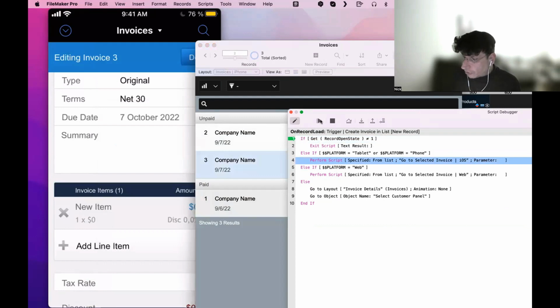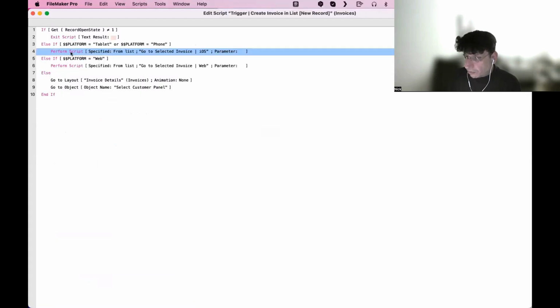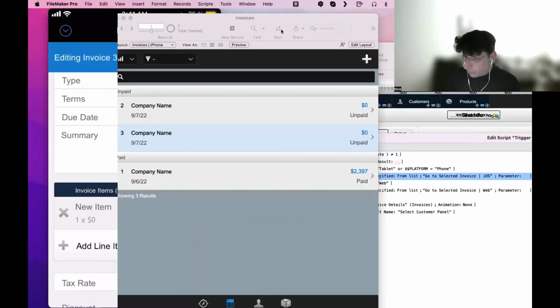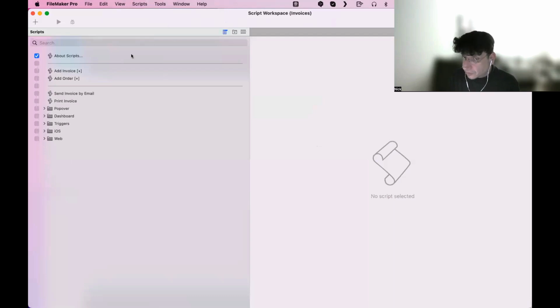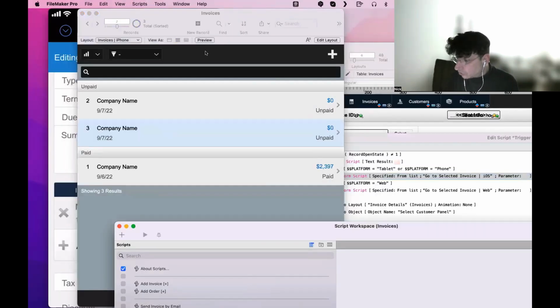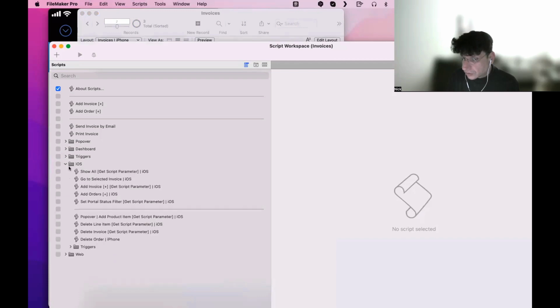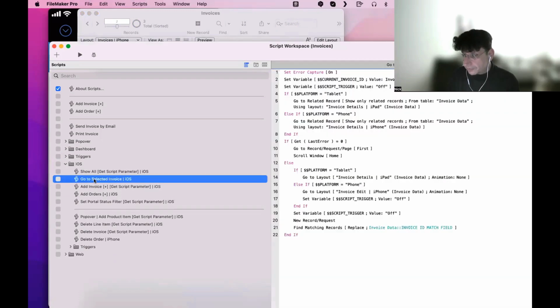So when the platform is tablet or iPhone, I'm running these scripts. Okay, go to selected invoice. Here I'm setting two things. The most important is that I'm setting the current invoice ID. That means I'm going to create a global variable with the current invoice ID.